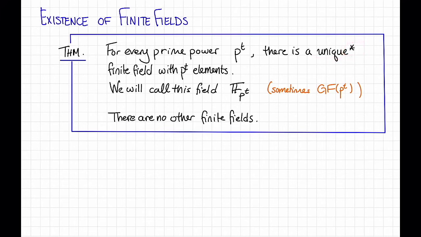You might be wondering what unique means here. I put a little asterisk on it. Unique basically means that it's unique up to appropriate symmetries and relabeling of the elements and stuff like that. With some jargon, it means unique up to isomorphism. But it means that there's essentially only one field structure for every prime power. And for any number that is not a prime power, there are no finite fields with that many elements. We're going to skip the proof of this theorem. The proof is a bit beyond the scope of this course. But you can check out an abstract algebra text if you're interested.